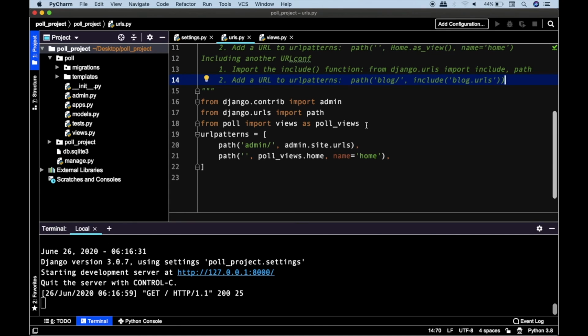Now some of you may wonder why we did this. The simple reason is, if you understand this, it's okay, and even if you don't, that is also fine. See, in some very big projects there are multiple files called views. So to keep a distinction, when we import these files, we give them different names.